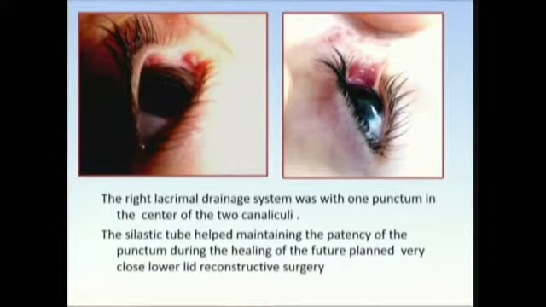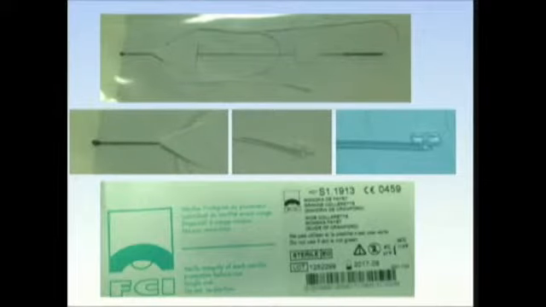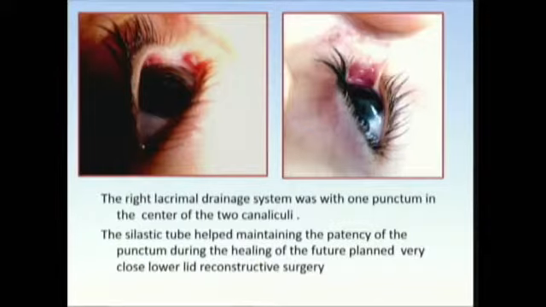Excellent DCR is, I'm afraid, going to be only by external approach. I haven't seen anything that can reach the size of the osteotomy that I require in this situation other than external approach. Endoscopically, I don't think you'll be able to reach that size of an osteotomy, in children especially, as they are very tiny. And you do the external approach and you do your osteotomy, and at the same time, you have to put a stent so you make sure that the passages are going to be working later on.